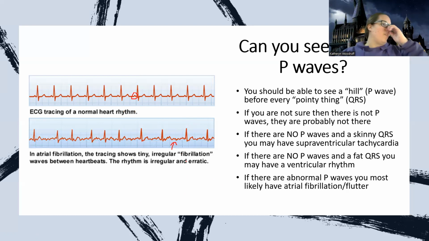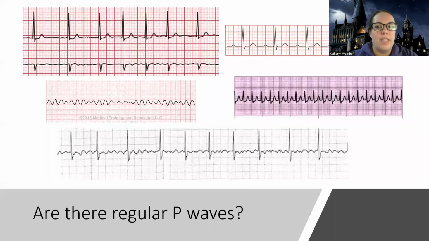So what you're really going to want to focus on here is abnormal P waves, like the fibrillatory P waves, or those flutter waves, or those sawtooth waves. Those are going to be irregular P waves. Usually it's AFib or AFlutter. So effectively, that's our process. Let's actually do this step with all of these rhythms.